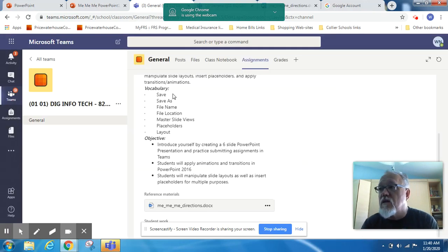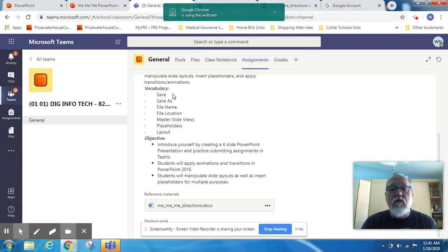Save allows you to save a document in the location it's in. Save as or save a copy allows you to save that document in a new location, as well as change the name of it so that you can save a copy of it in a different place. The file name, that is what you call the document. There are certain things you cannot put in the file name. You cannot put a slash in the file name. You can put a dash, but you cannot use slashes or commas or anything like that. It's mostly text. Location is where you're putting it, so it's in your documents directory on the OneCloud.